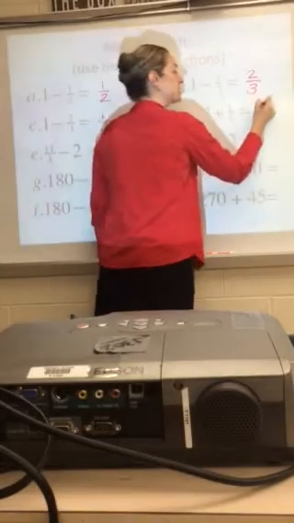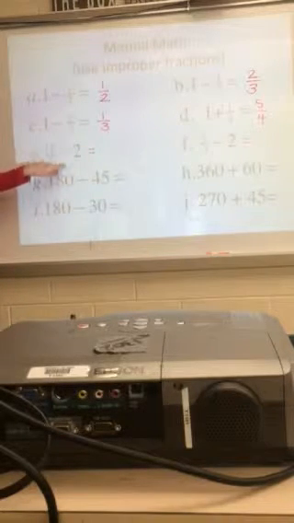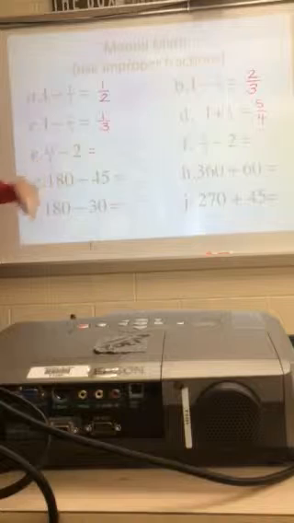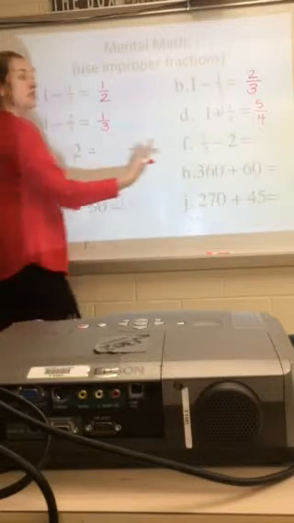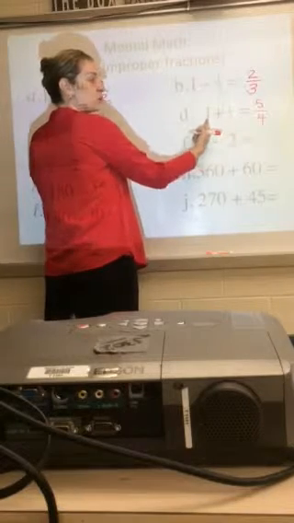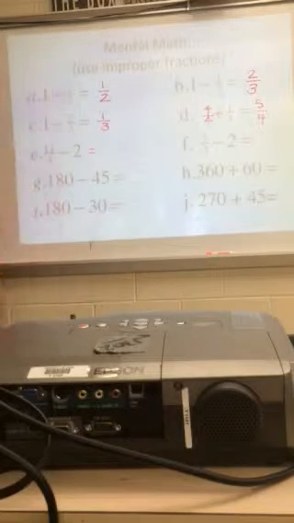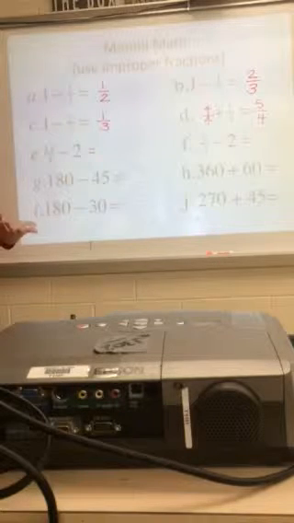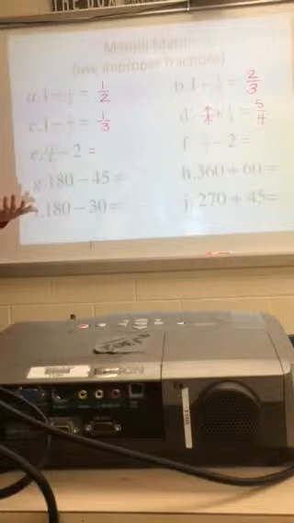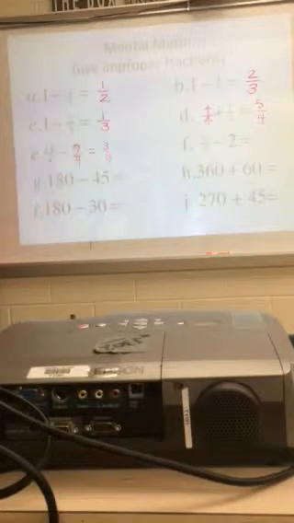Now, I'm just going to say this for the benefit of everybody. Whenever we move forward, where we're adding and subtracting whole numbers, like 1, with fractions, please convert in your head all of the whole numbers to fractions that have the same denominator as what's given. So for example, this says 1/4. What is 1 as a fraction of 4? You need to start to see that. Does that make sense? So when you get to letter E and I say subtract 2, what should you mentally convert 2 to? 8/4. That's going to give me 3/4.